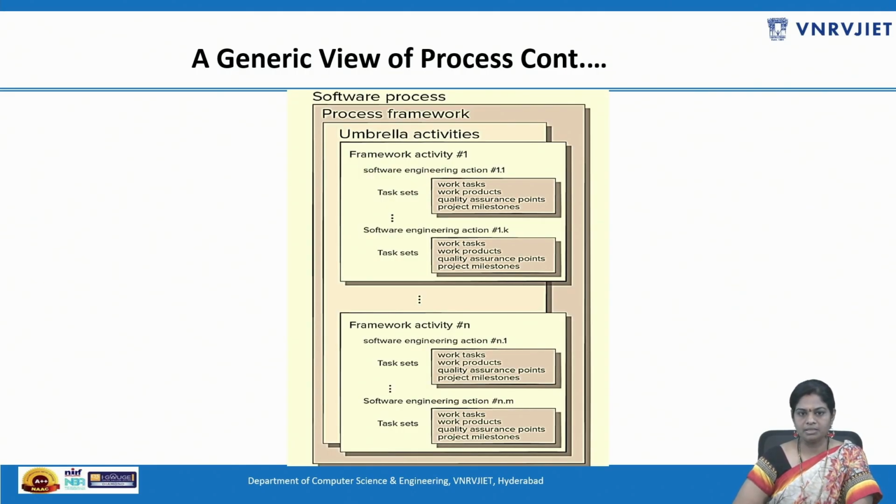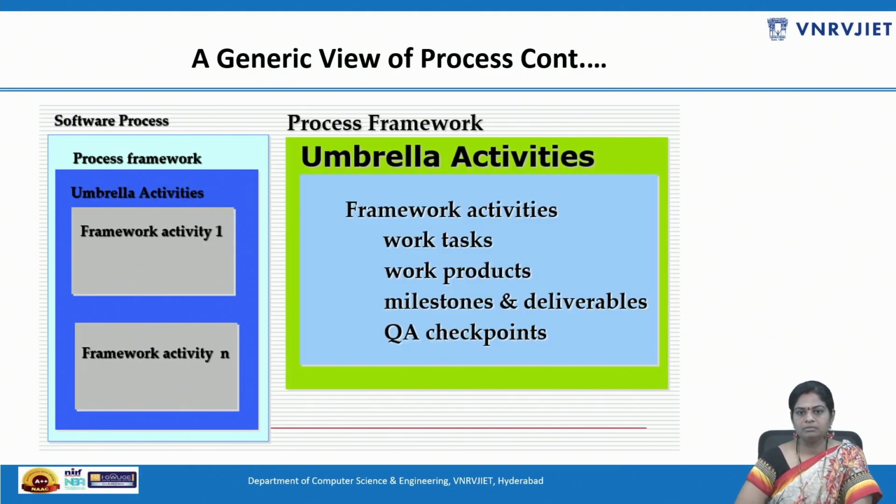If you are looking at the presentation, the diagram contains umbrella activities that are applicable across the entire software process. Each and every activity again contains a set of actions as well. These actions contain a collection of related tasks and produce a major software engineering product. In other words, each action containing a set of tasks accomplishes some of the work implied by the action. I'm going to show another slide where the diagram is simplified.